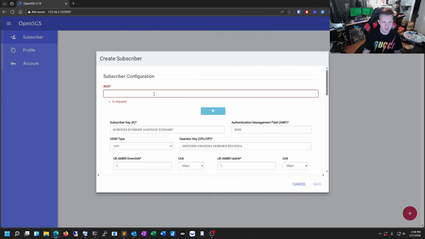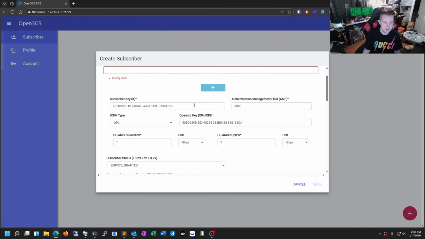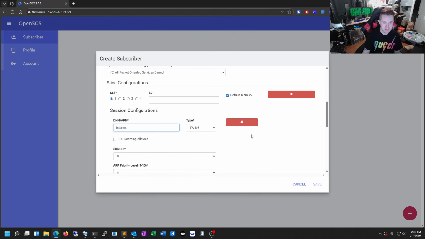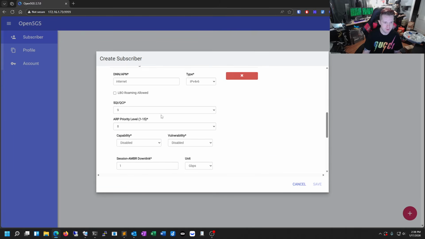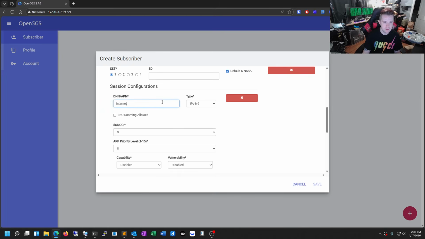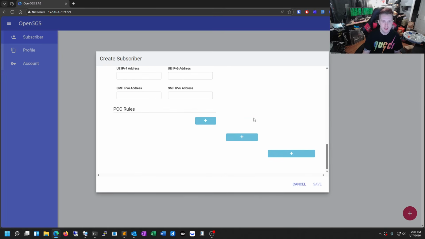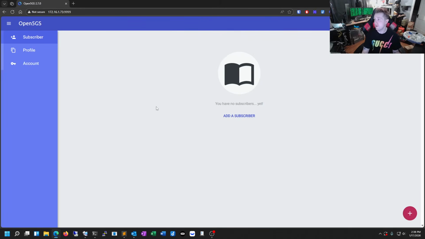And you can see you can add your subscribers, set your IMSI, your K key, your OPc. You can set your APNs here. You'll see this is already configured with some defaults, but you would need to configure an IPv4 APN to get the internet working. So all of this stuff we will cover in the next video.